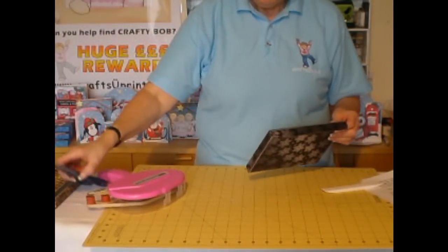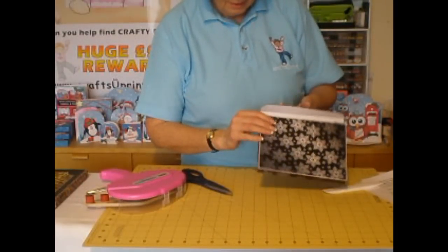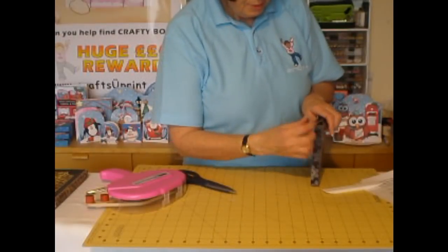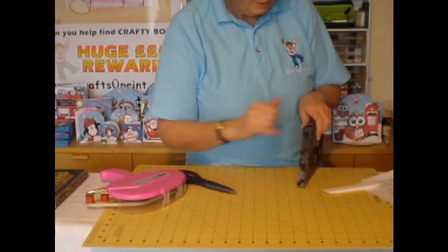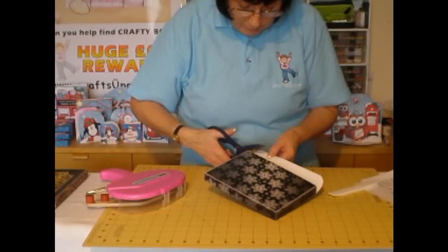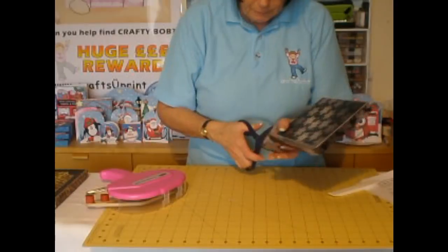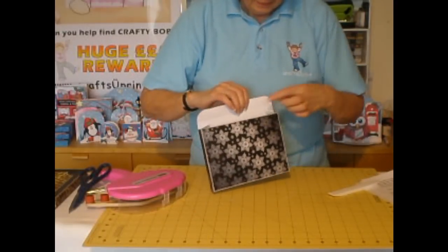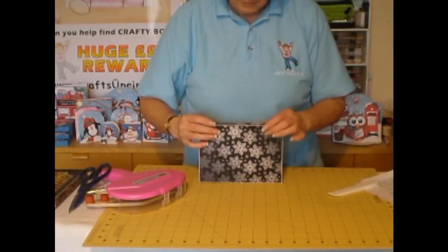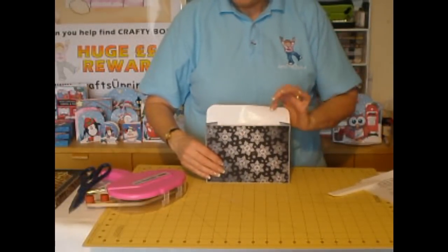One last little step — this helps to make sure that the box flap stays shut — is to cut a tiny little nick on the front just there. Where this folds down, you're going to cut a tiny little bit just on that edge. It shows you exactly where to cut it in the instructions. I'm cutting about two or three tenths of an inch, that's all. So when you fold it in, it catches on these little flaps and it doesn't pop open. Look, that stays closed quite nicely, and until you actually pop it out properly, it doesn't come open.